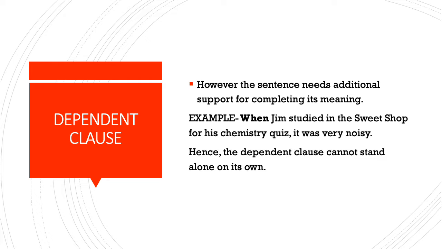So, a dependent clause will have a word before it, and that word will be our conjunction, which I am going to teach you later in this video, which is our main topic of discussion. Okay, so just remember, an independent clause has a subject and a verb, and it is complete in its meaning. It is a complete sentence. A dependent clause has a subject, has a verb, but the meaning is not complete at all.